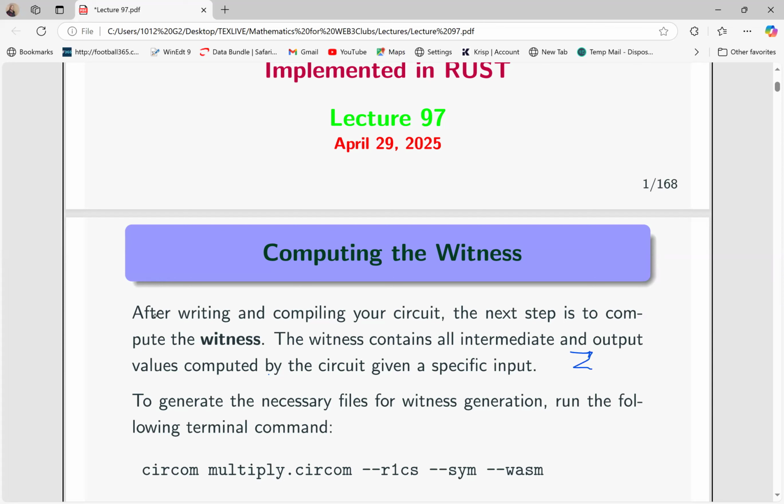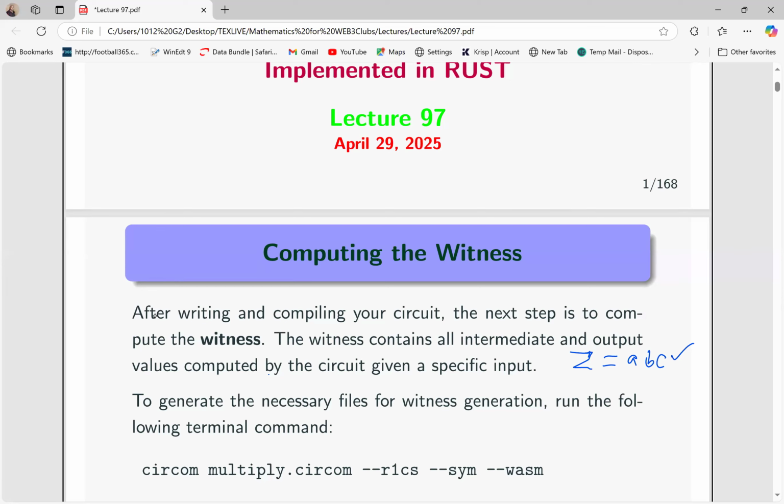Supposing we have Z as A times B times C. We need to come up with a witness, first of all. But before that, we have to ensure that this equation is in a rank 1 constraint format.